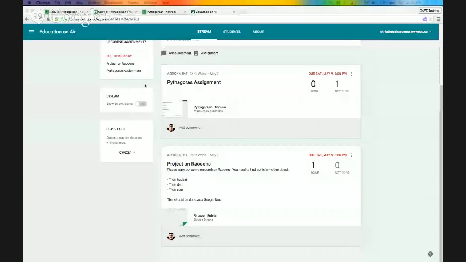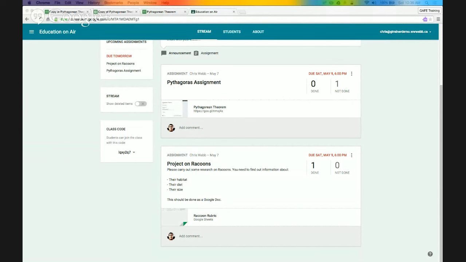Once you've accessed Classroom, you're going to be able to create some assignments. The first thing that we're going to have a look at today is an assignment that I created using forms and a YouTube video. I'm going to share my screen with you, and you are going to be able to see this assignment that I've created. I have two assignments, one of which we're going to have a look at a little later on. To begin with, we're going to look at my assignment on Pythagoras.